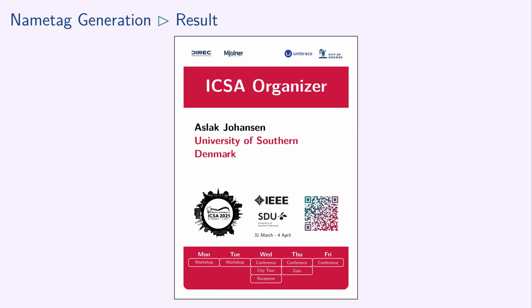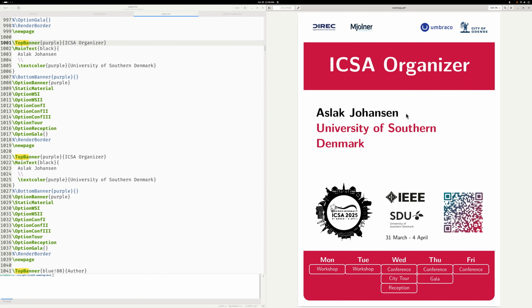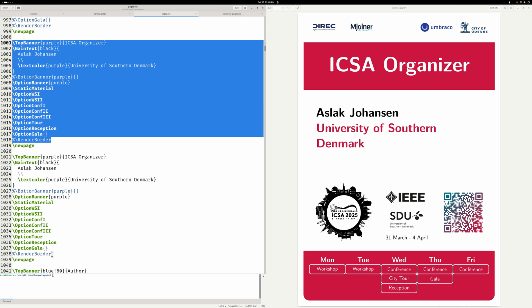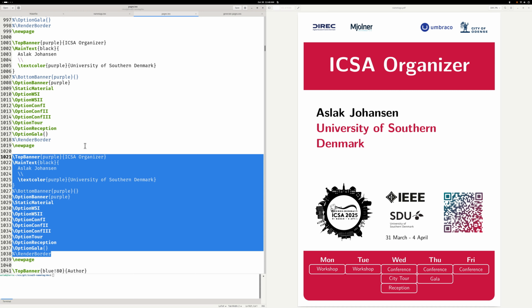But I think I have that over here. So this is the LaTeX file that represents all the pages that had to be printed. This command breaks the page. So that means that here we have one page, and here we have a different page.